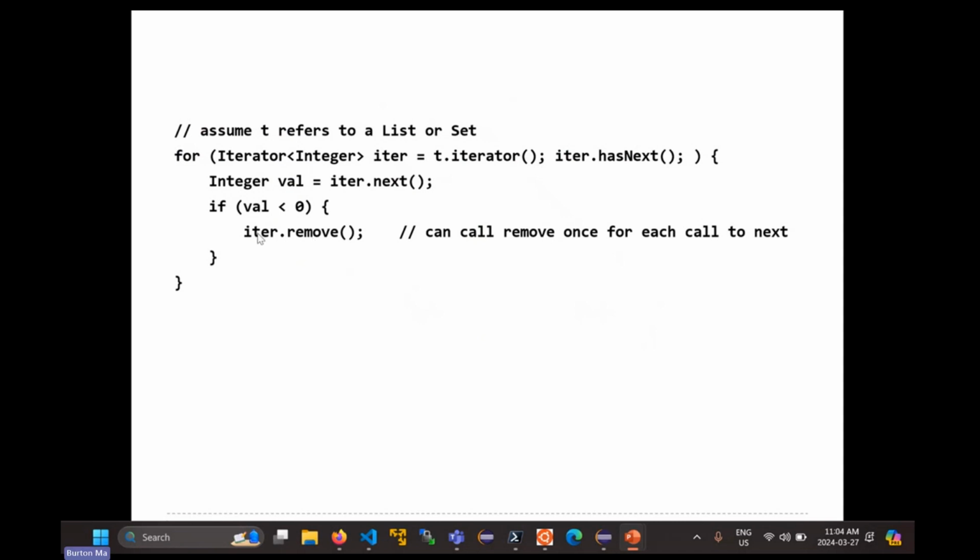If you're using a list, what normally happens is you end up missing elements to remove. And if you do it too many times, you eventually end up with an exception of some kind. If you do it with a set, the same thing can happen. You either end up missing elements to remove, or you end up with an exception of some kind.